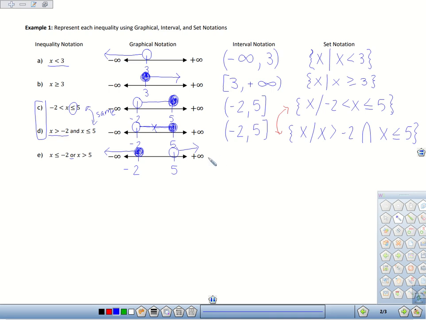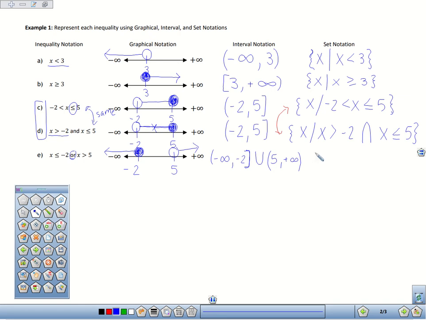So, how you would write this is from -infinity to -2, and -2 is included, so that's why I'm using a square bracket. And then we have or. So what symbol do we use for or? Does anybody remember from the last page? Looks like a U. Or. And then we're going from 5, which is not included, so I'm not going to use a square bracket, up to positive infinity. And with infinity, we always use a curved bracket.